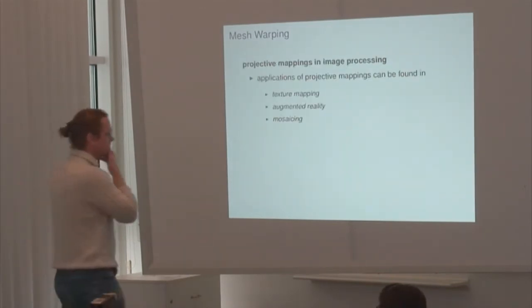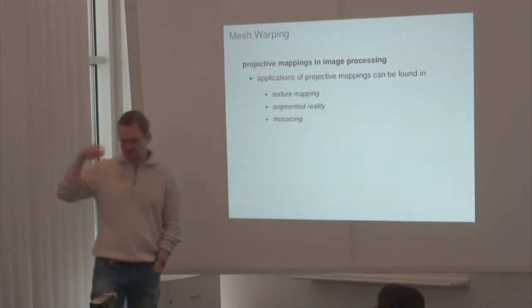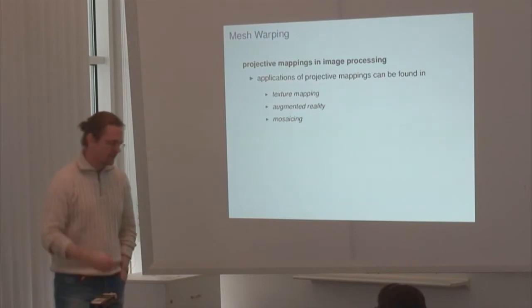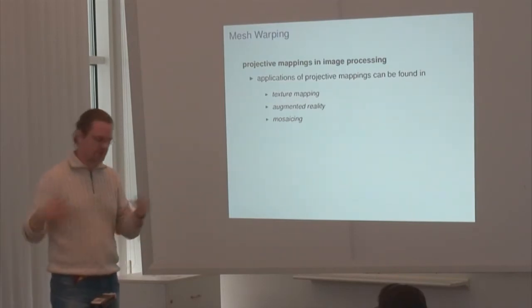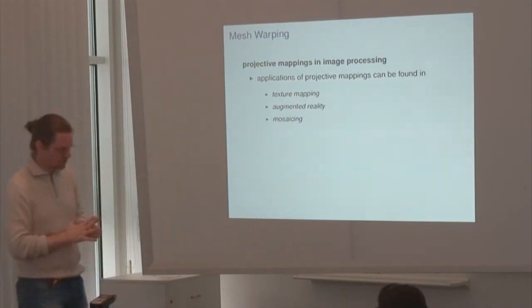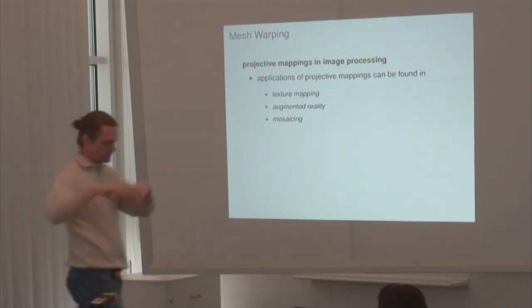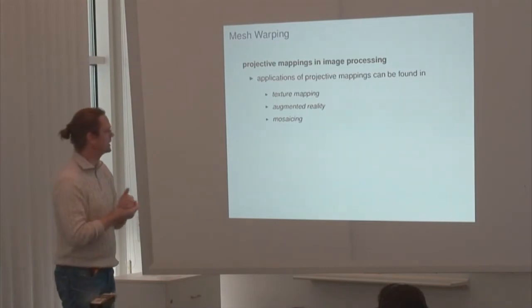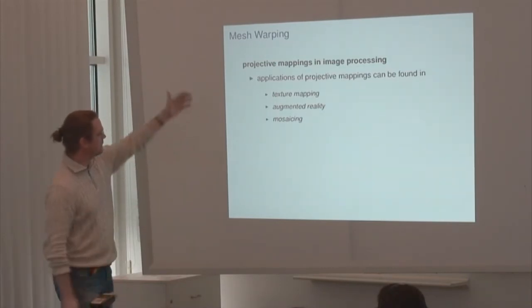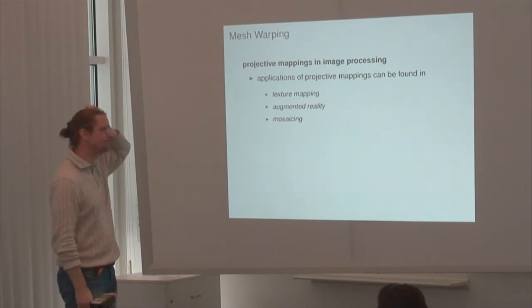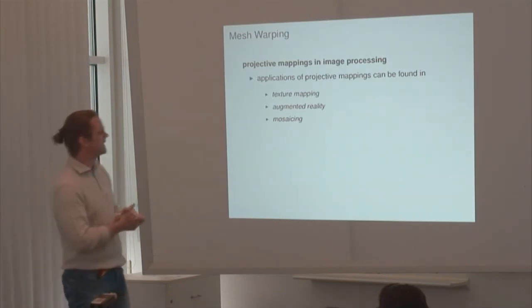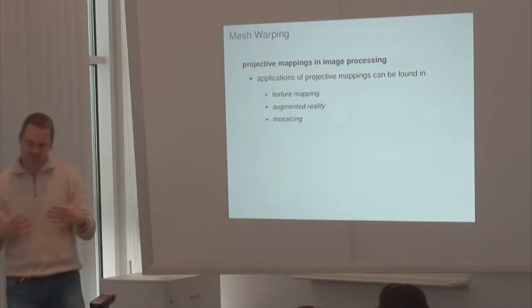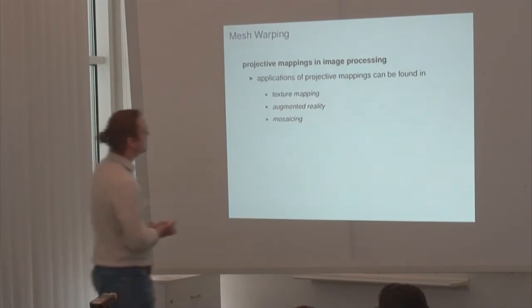Okay. What is all of this good for? I said, you have 4 points in this image and 4 points in that image, and your brain can identify correspondences and provide your code with these correspondences, and you can map this quadrilateral onto this quadrilateral. Why would anybody ever care about this? Well, here are the standard applications of this idea of perspective or projective mappings between images.